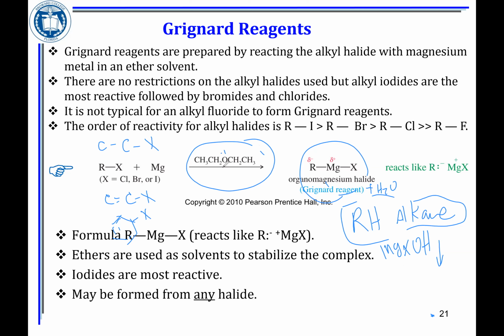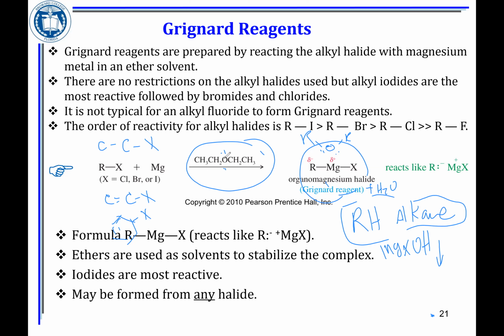Why does it have to be polar? It's that ether has a pair of unshared electrons on oxygen. Why are you using ether? You don't use hexane, or methylene chloride, because Grignard reagent is very reactive, and it is important for Grignard reagent to be stabilized. So ether is going to surround the Grignard reagent from the oxygen side. Basically, the plus charge in the Grignard reagent is going to be stabilized by ether.